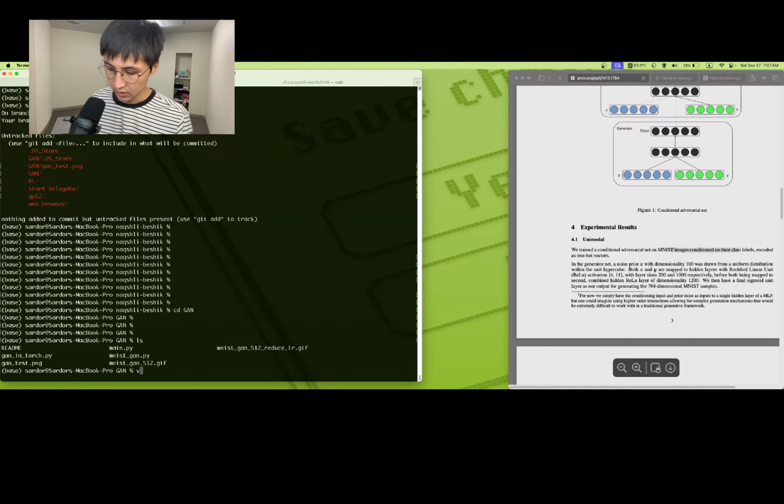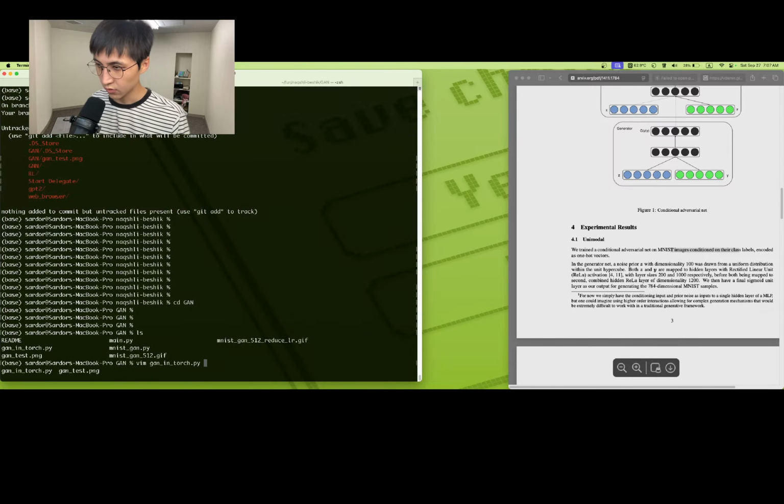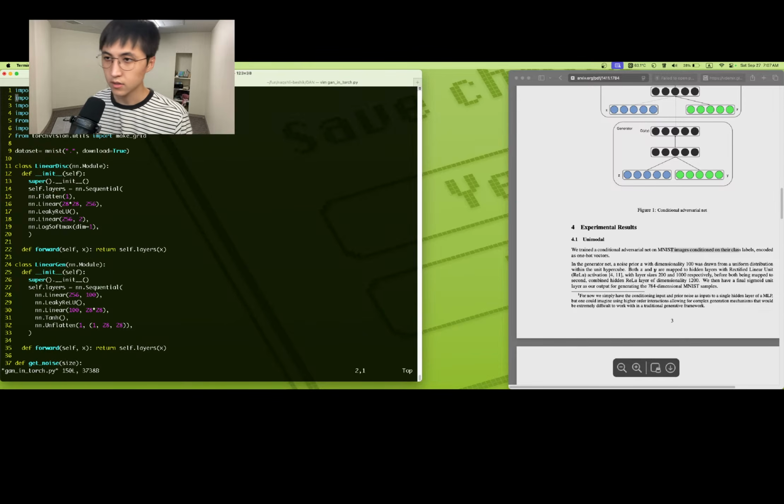So let's go through the code quickly for guys who joined later. Here we have the discriminator. It is a very simple, very small model. We have 28 by 28, 784, to 256, one matrix, and it has a bias, and then another one, and that's all. So the number of parameters is not too big.